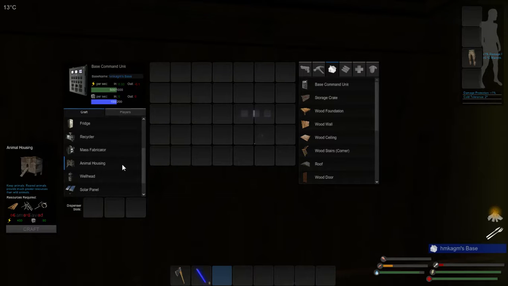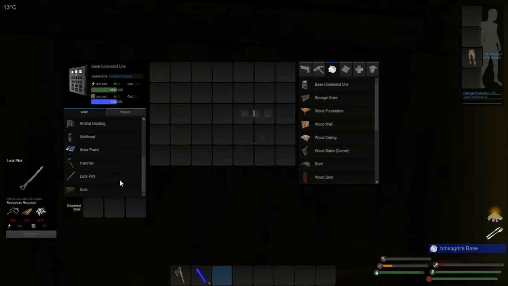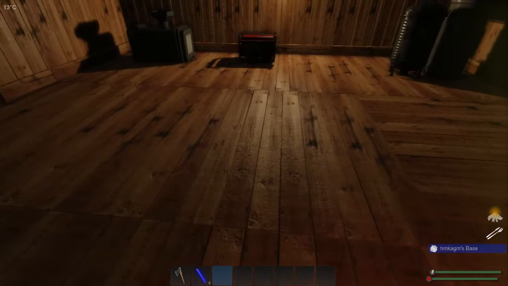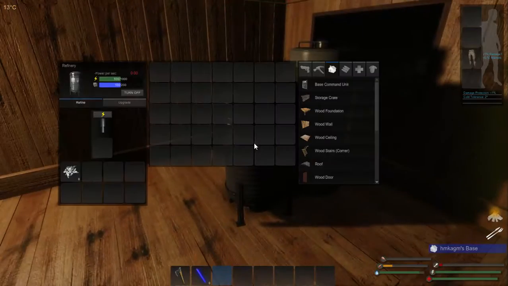Animal housing, yes, we possibly could remake that if I can catch a chicken. But yeah, we've got the hammer. This is what we were looking at here, the solar panel, but we're also looking at the lockpick. I'm not sure if we've got enough for the lockpick, but we do have everything else. Iron fragment. So we do want to make a lockpick, and we want to go out and see if we can find one of those locked chests.